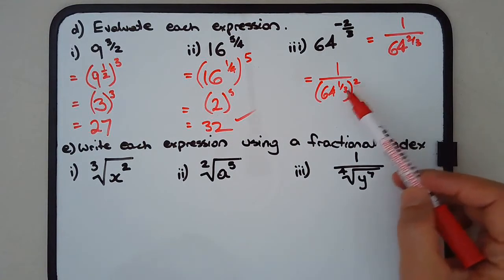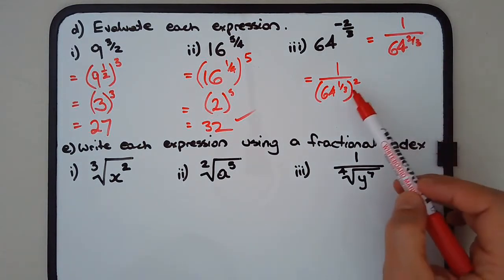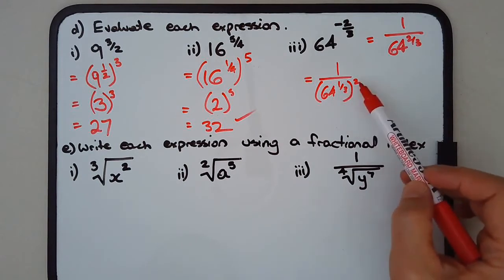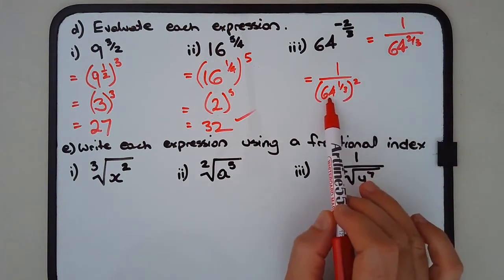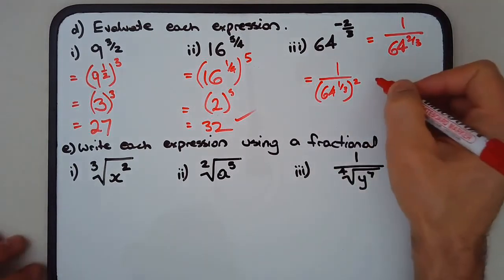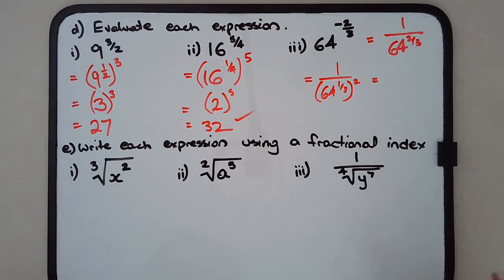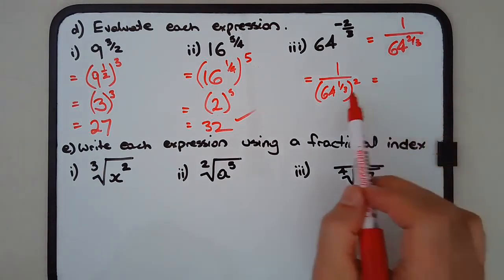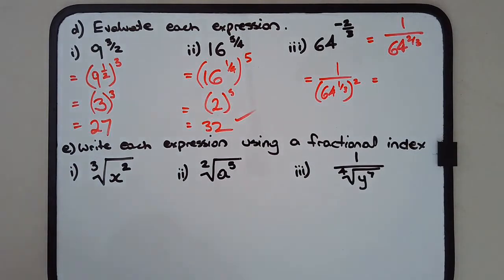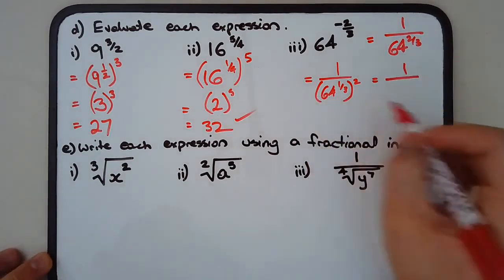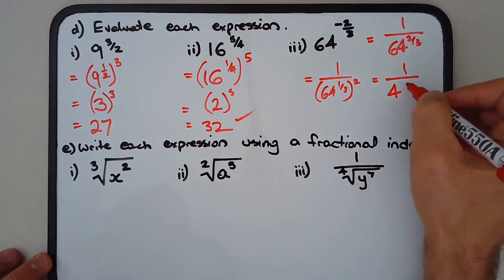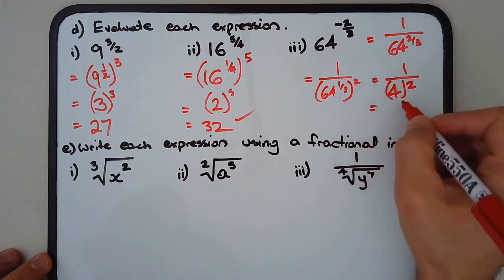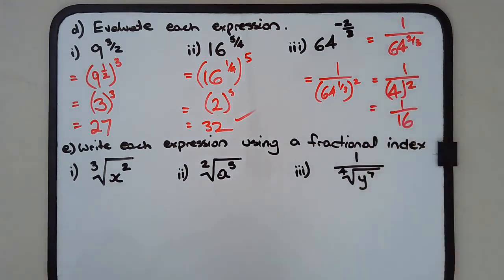Okay. Again, I just think of how do I split the 2/3 up so that it's a product of a fraction and maybe a whole number. 1/3 times 2 is 2 on 3, and the beauty of having the 1/3 applied to the 64 is that it's just the cube root of 64. And if you know your square roots, cube roots, square numbers, cube numbers, you can recognize this, and that's nice. So 1 over the cube root of 64 is 4, and squared, that's really equal to 1 over 16.